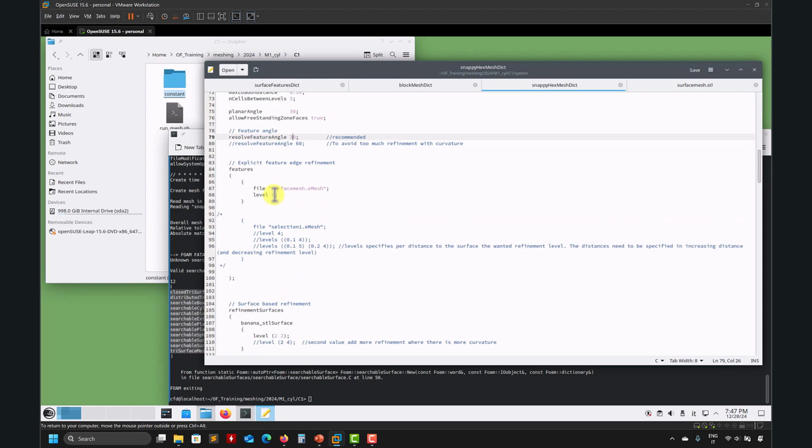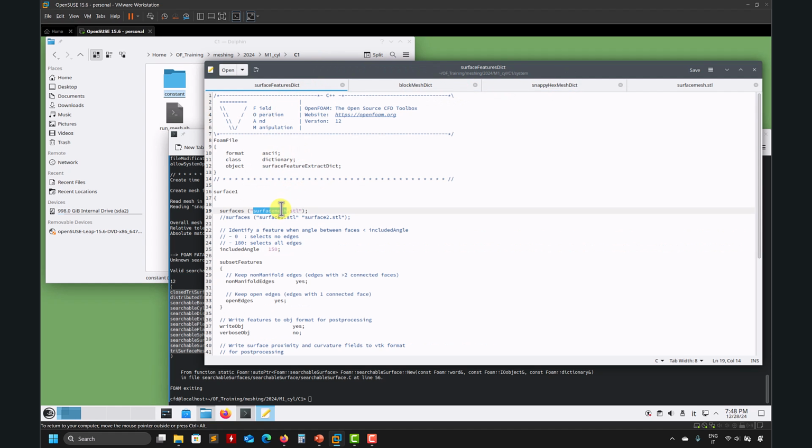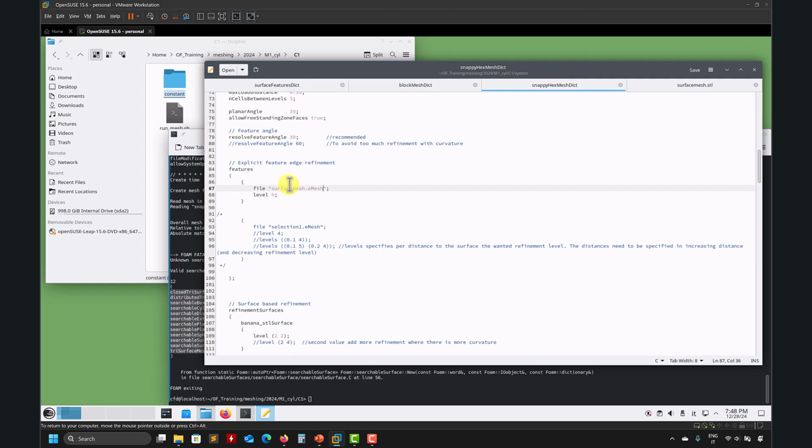So features, this one, remember, you use surfaceFeatures, you compute this image, okay? So as you go back, surfaceFeatures, it will save with the same name, and now level is a refinement level. 0 means forced to snap to the edge, do not add any refinement, but if you want, you can add refinement. And then you have this really cool, nice option.